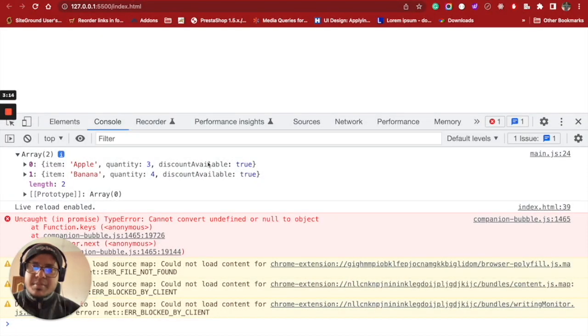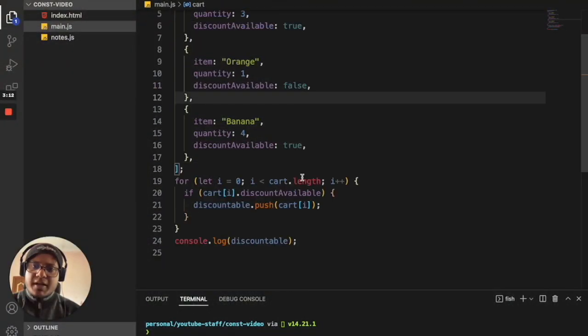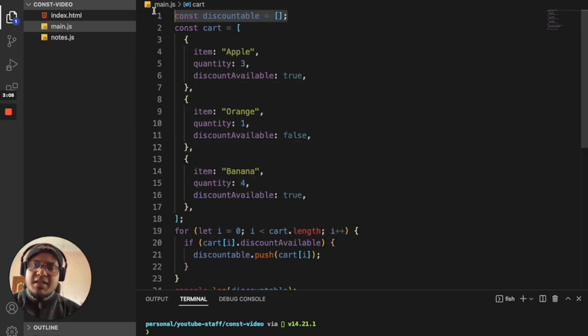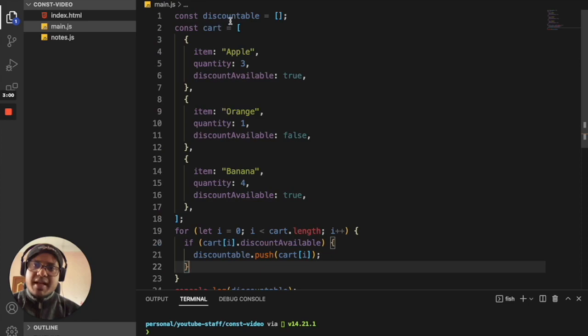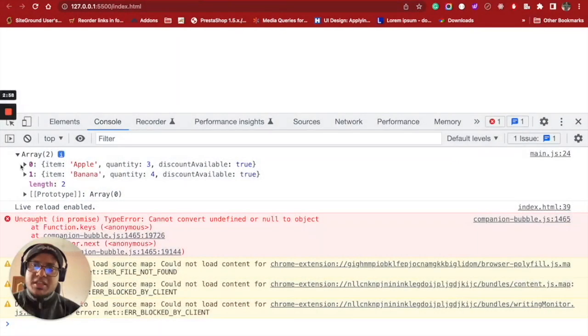So that is a simple operation, but the point I'm trying to make here is, initially this discountable array was an empty array and it was a constant, but later we changed it, right? When we pushed things into that array, that array got changed, and now this array has a length of 2. That means we have 2 objects in that array. So this is the first object and this is the second object that we have in our array.